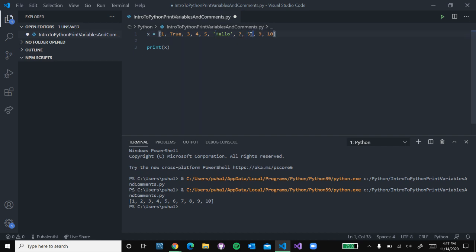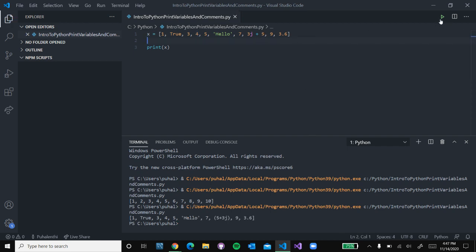Let's say 3j plus 5. Here could be, what's another value that we learned? Okay, 3.6. So if we try to run it, it still works. So as you can see, it can have any value.